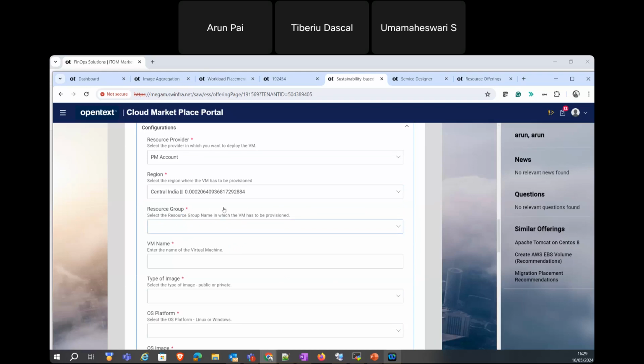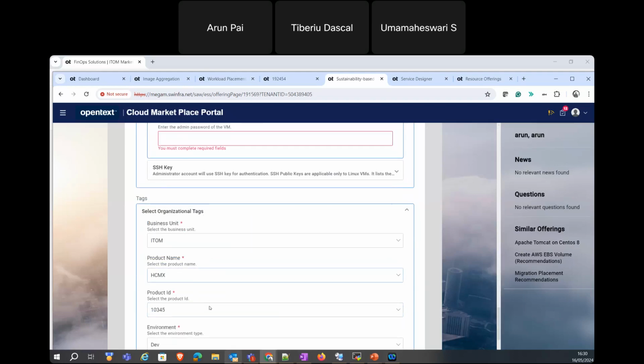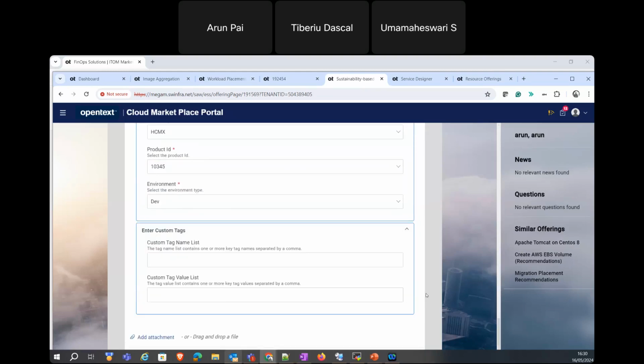So that is also fetched from the vendor. And when we do the resourcing, we fetch from the vendor and include that in the resource sync, and then that has been fetched and shown over here. The rest of the things are the same, so there is no change there. You can see the tags also. This is also a tag content, so you can add additional tags, and you can also add some custom tags if you want. That's also one of the functionalities of the FinOps solutions that we added.